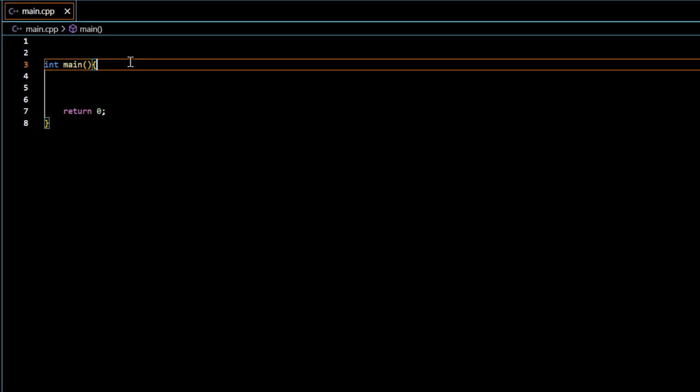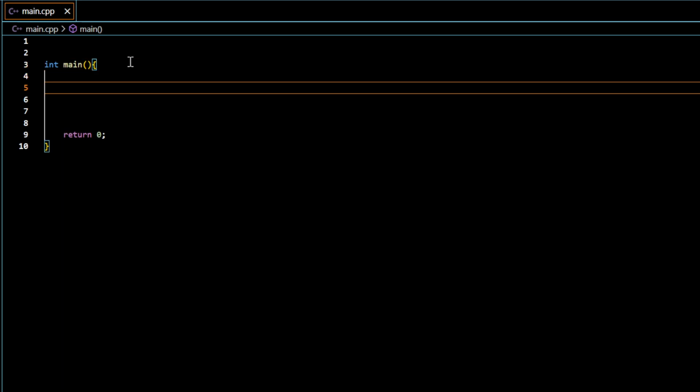So let's say the first thing I want to do with this code would be to display something. To display data, you want something that connects to the output stream, for example in this case the terminal.